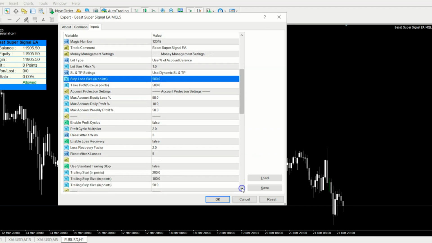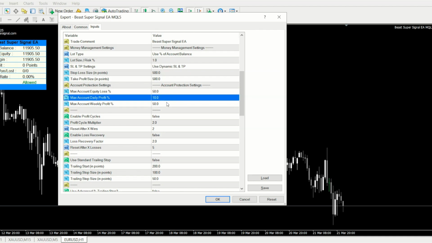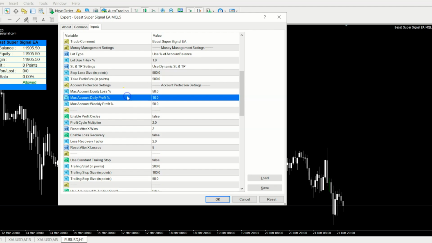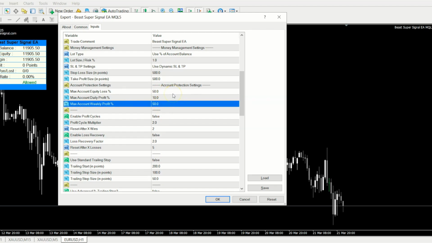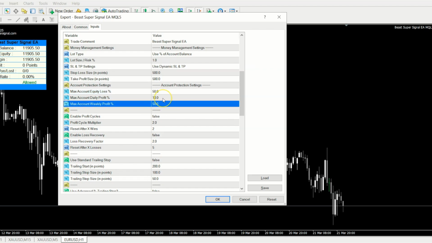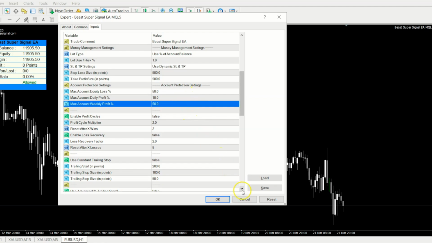Now, the next three important settings we have on the account are account protection settings. These I've put in to limit the exposure on the account, to limit your loss and your profit. These are very useful if you are into prop trading. If you are trading on prop firms, you can set your maximum loss, maximum profit, and weekly profit. So you can set limits on the account or limits on the EA on what it can do. So for example, if you're trading a prop account and you cannot lose more than 5%, you can put this in at 5%. And once the EA hits 5%, it will not allow any further trading. These are very good options to have to protect your account.